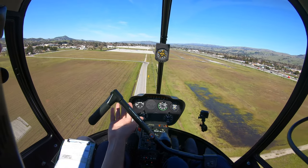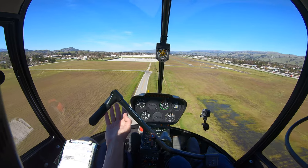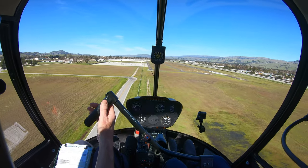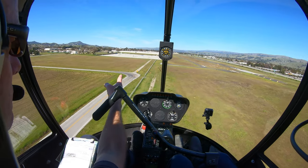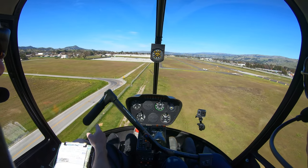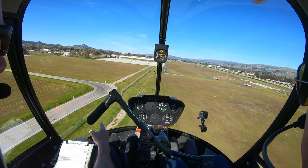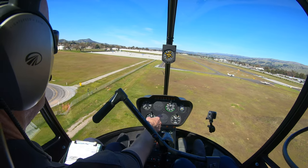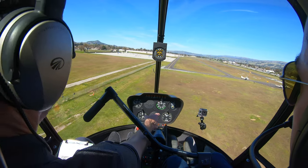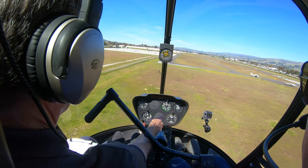A little more aft. Now bring it in a little bit power-wise, not that far aft. Bring in your power and walk up there. And is 222 Sierra Mike ready in the runner? 16, 17, 18, keep walking, 19. You're too late here. You're too late. You're sinking. Bring it in, walk.